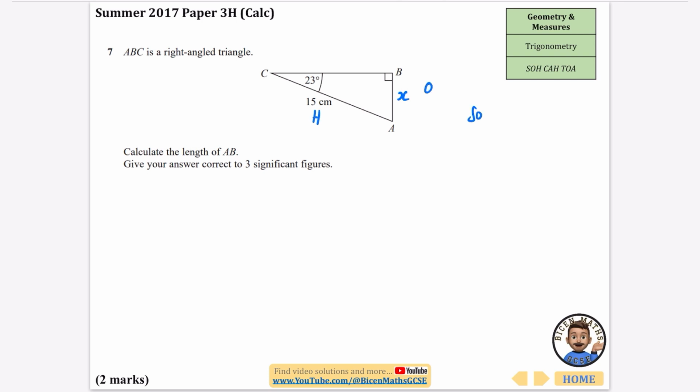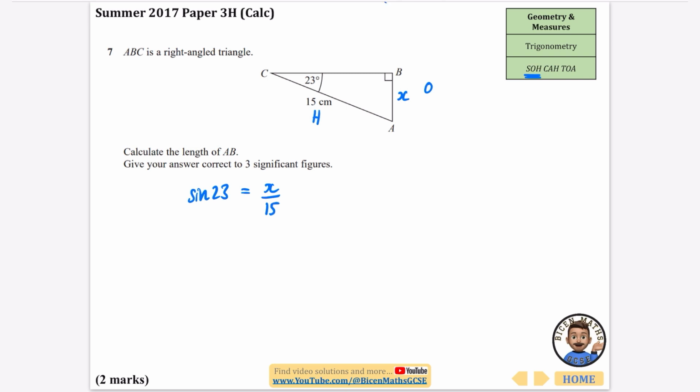So when you think out of SOH CAH TOA, in fact, I've actually got it written up here at the top. The one that we're going to be using has the opposite and the hypotenuse, so it is going to be sine. This means that the sine of 23 degrees is equal to the opposite divided by the hypotenuse. And it's because of the order that we've got in here, opposite over hypotenuse. So I'm actually going to write, instead of h, that it is over 15.